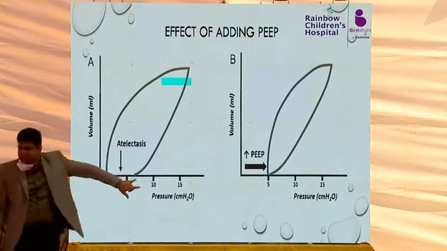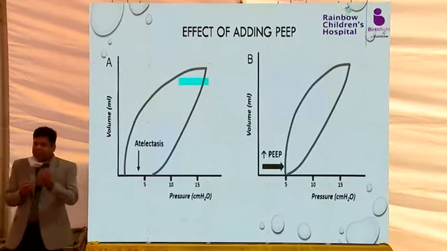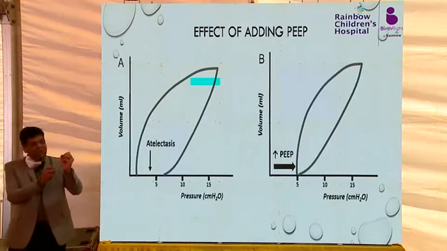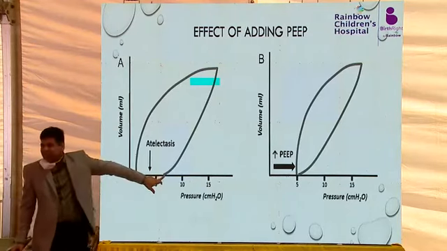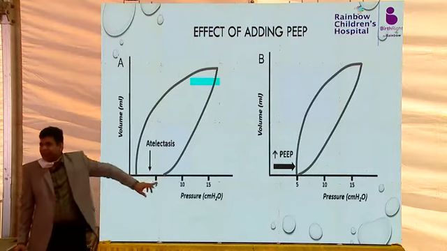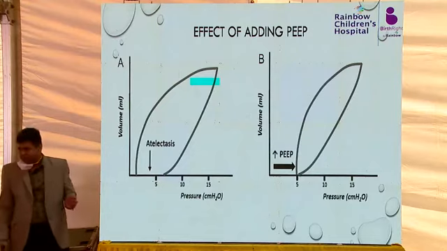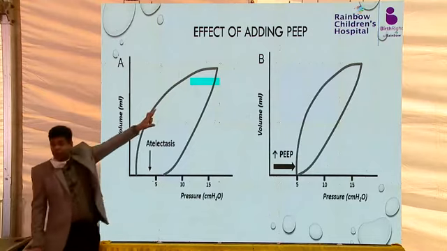Is there a volume change? Going from 3 to 10, is there a volume change? Yes or no? No. Zero volume change. So that means that if the alveoli were collapsed like this at a pressure of 3, from 3 to 10 there has been no volume change. Then 10 is the critical opening pressure, where the alveoli open up, and now the pressure change will lead to the volume change.